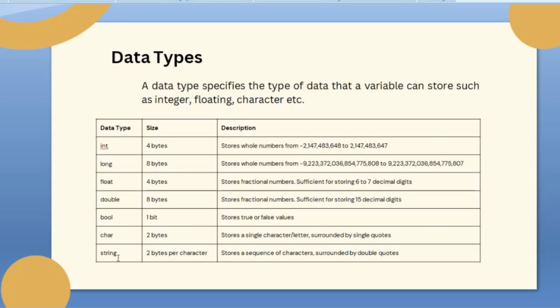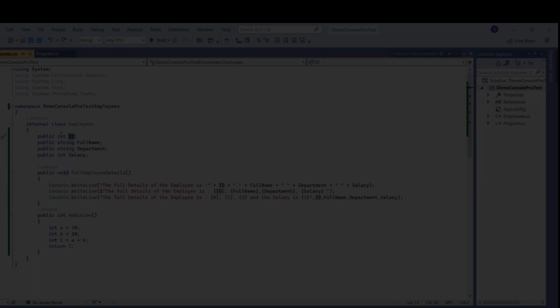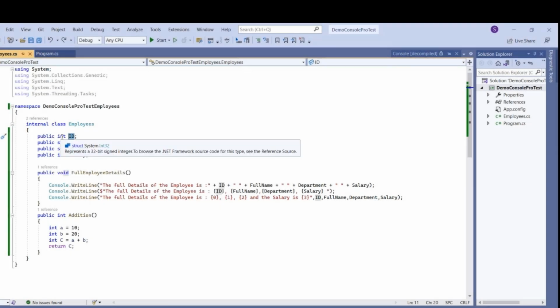So let's understand how we can use these variables and data types practically. You can see here inside the employee class, I have created some data types and variables, right? You can see the ID, full name, department, salary, all these are the variables I have created. And all these variables are preceded by corresponding data types, right? Integer, string, these all are the data types which define which kind of data the variables can hold. For int id, it means the id will always hold integer values, right? And the public, these are the access modifiers. Later on, we will discuss these access modifiers, right?